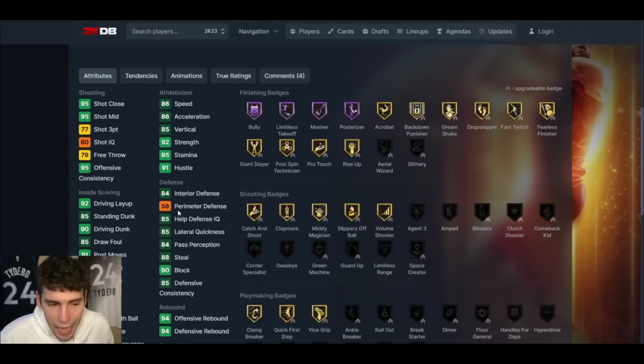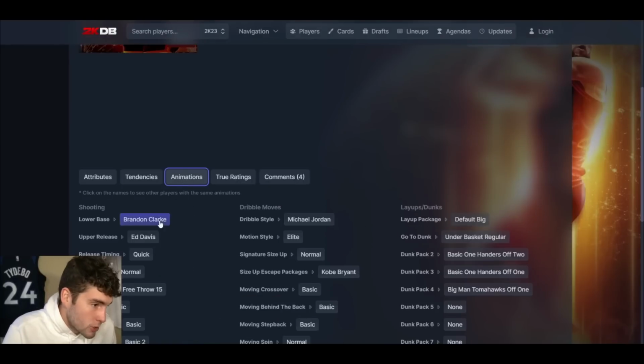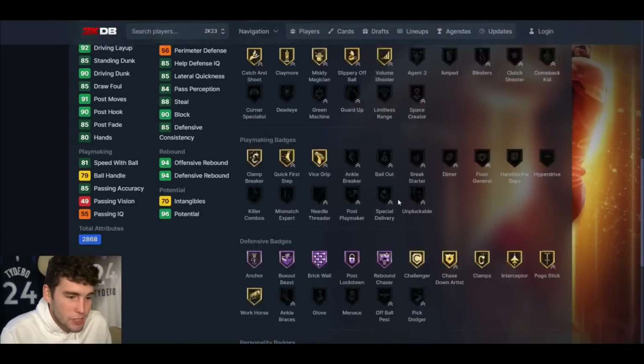Okay. How much does perimeter defense matter? I don't really know. I think it matters a little bit. But again, if you play Willis Reed at center, how much will it matter? We'll see. Brandon Clark base on Quick. MJ dribble style. They're just giving MJ dribble style to everybody.